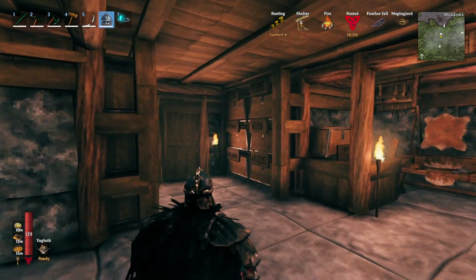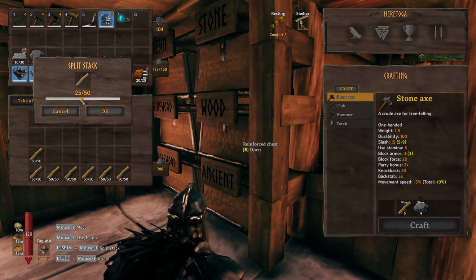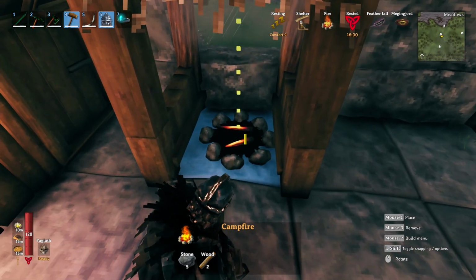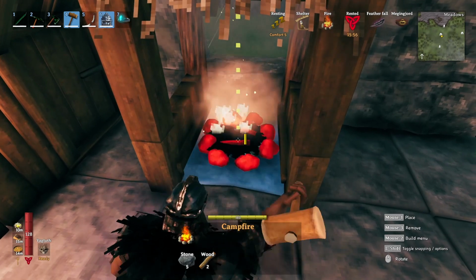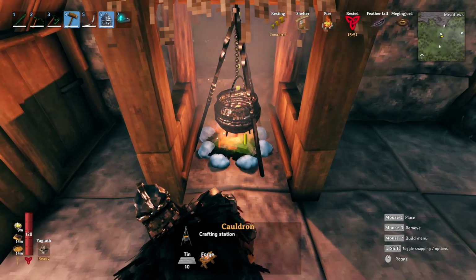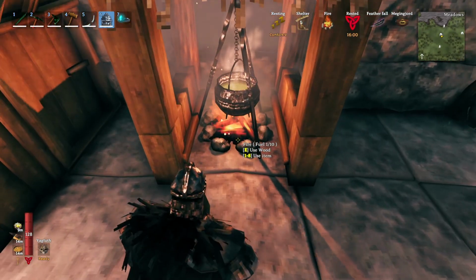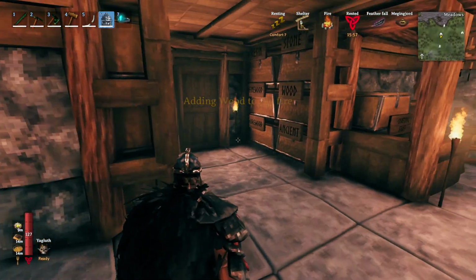Okay, so we need some more wood now. That's fine, not that much wood. Okay, now put it as close to the wall as possible. Now we'll put the cauldron back. That should be okay now. It should stay lit. I'll have to keep my eye on that.